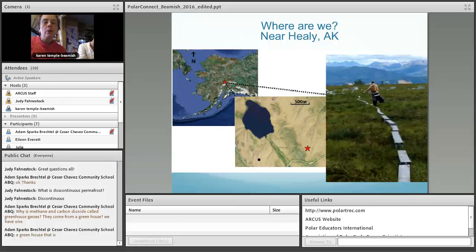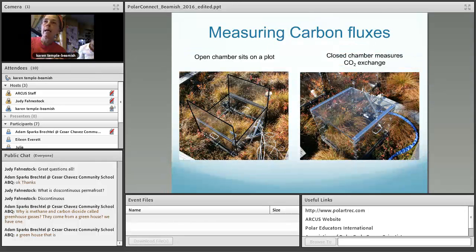You probably have a greenhouse near you, maybe in your own school or in your house, and the visible sunlight comes in through the pane of glass unabsorbed, and then the plants absorb that sunlight energy and release some of it as infrared. And the infrared energy gets blocked by the glass, so it stays within the greenhouse for a time.